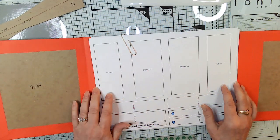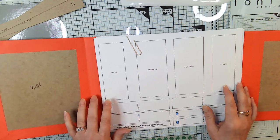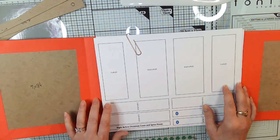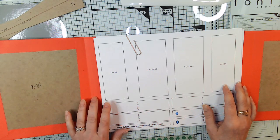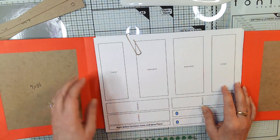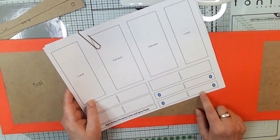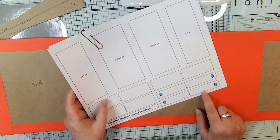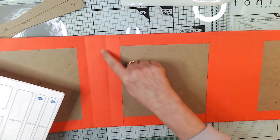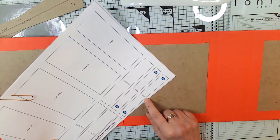That would be too difficult for me. And I didn't want the larger crocodile holes, even though they're going to have eyelets, to show on the outside of the journal covers. So we're going to need the two inner spines, and those are going to be a little bit smaller, so you're going to see the red edge around them. And those are going to be 1 by 8.5.